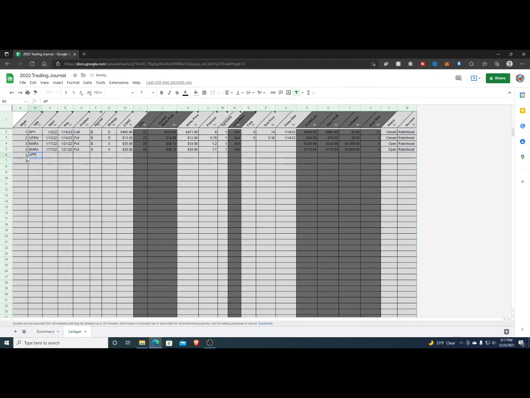So we'll type in Apple, AAPL, and we'll do the same expiration dates, but these will be calls. And we're going to say that this is a debit call spread. So again, I don't know what Apple would be trading at around this time, but let's go like 175. But let's say we're expecting it to go up, so we'll do a debit spread of like 177 and 180. And the premium, again, I don't know how much this would cost, but we'll say it's probably 500 for this one, maybe 350 for this one.